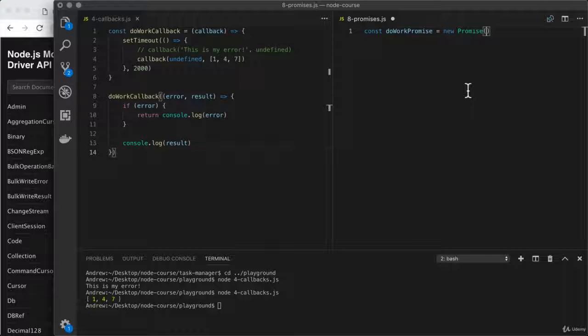Now, when we call new Promise, we provide to it just a single argument. That is a function, and we could make this an arrow function that would work just fine, though you could also use a standard function if you wanted to. This function gets called by the Promise API, and we get access to 2 arguments. We have first up, resolve, and second, we have reject.